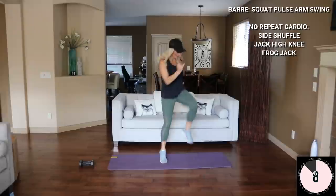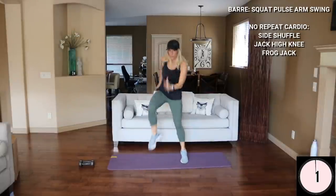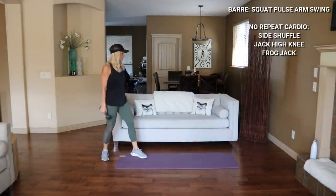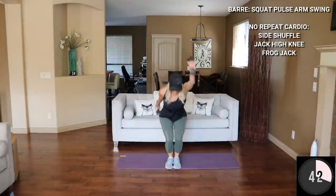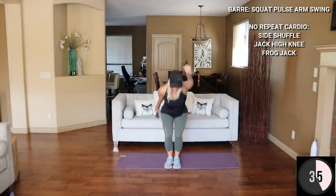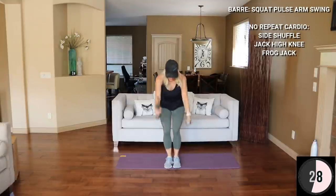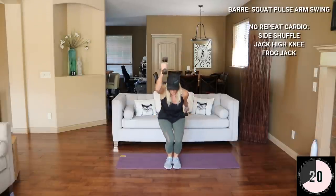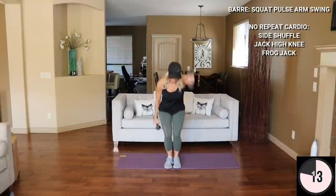Here, drive that knee. Nice. Last round. Narrow and low. Doing well, 15 seconds. Keep those arms straight and pump. Let's go.